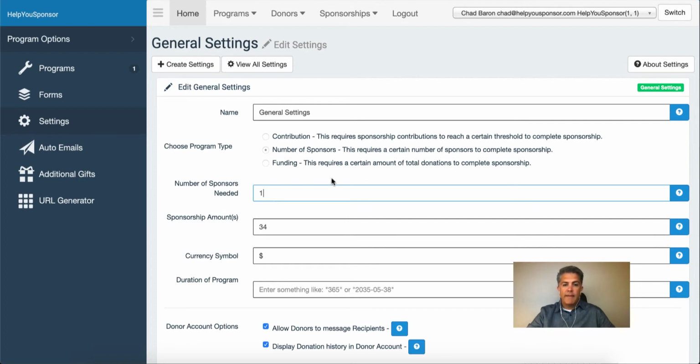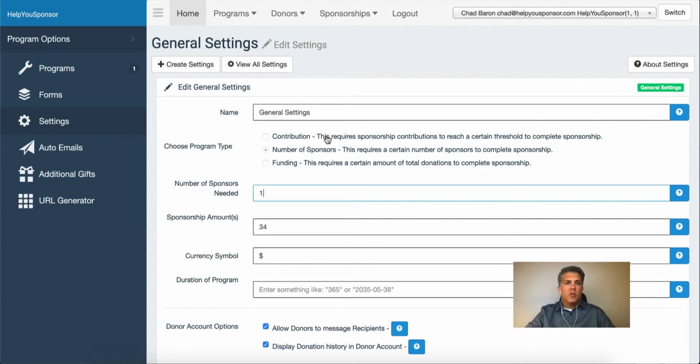for that child. We have 2 other types of programs, the contribution level. Instead of number of sponsors, this would mean that there's a required contribution level. So maybe we need $100 a month to consider a child fully sponsored. And then we give donors the ability to sponsor at different levels, maybe $25 a month, $50 a month, and $100 a month.